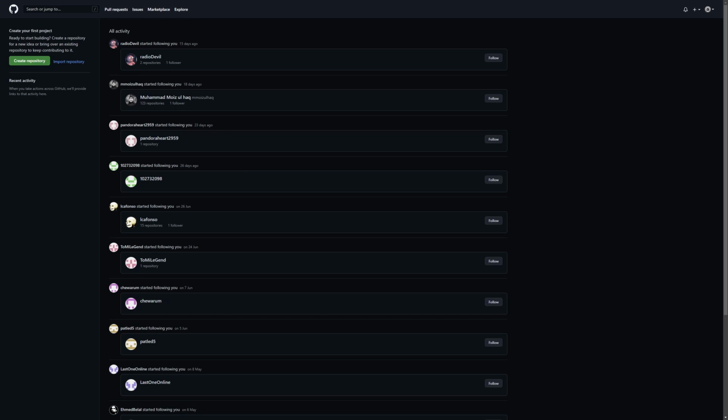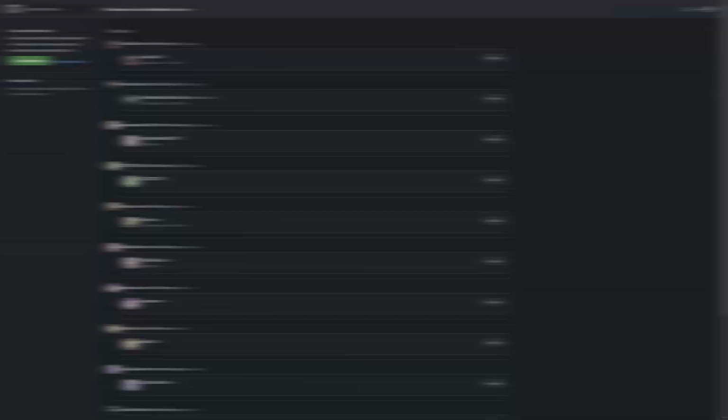You'll have a screen that should look something like this. If you haven't created any repositories in the past, you'll have this option to the left-hand side to create a new repository. And you can see here as well, I've had other people following me with the past repositories that I've created or shared for this account through the YouTube channel. So yours may look a little bit different here. You probably have a completely empty screen in the activity section. So we'll be leaving this stage for a little while. We will be returning to this webpage a little bit later, so do keep that open.